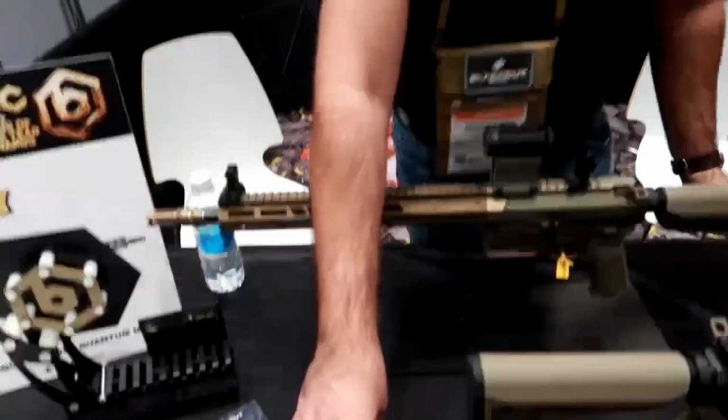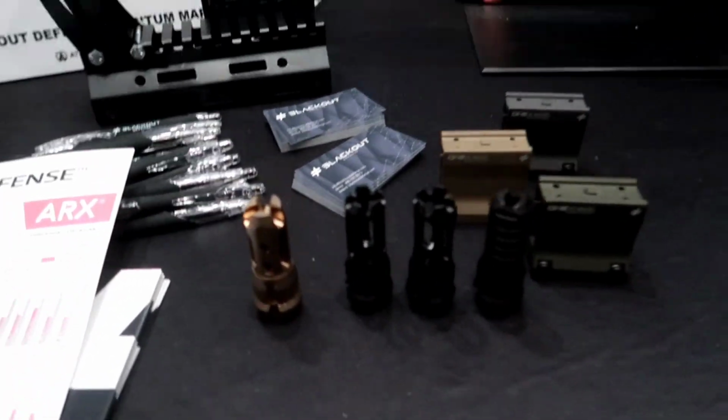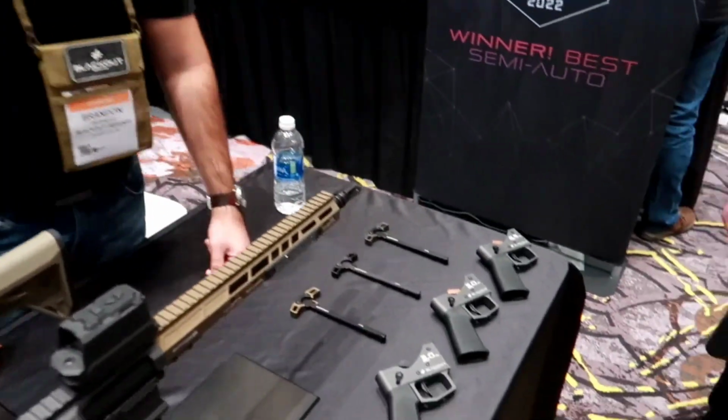So we've got all our three different risers, a bunch of different colors, and our Dead Air chemo muzzle devices as well. We wanted Dead Air's licensees, so we've been able to put out some cool products with them. As well as our drop-in triggers this year as well.